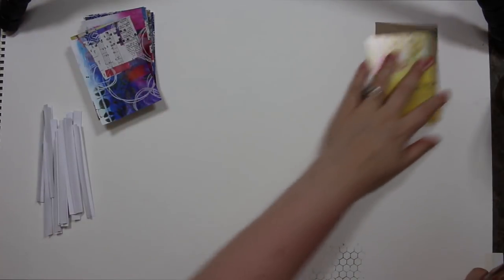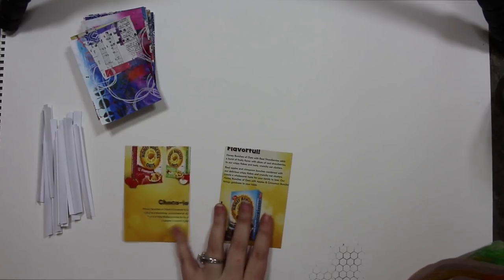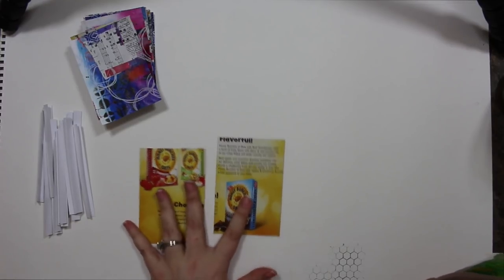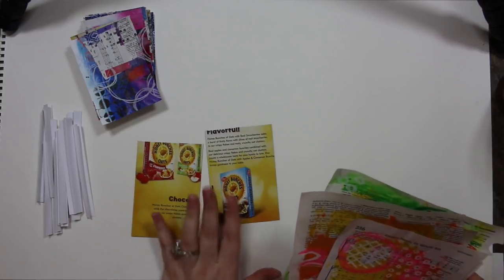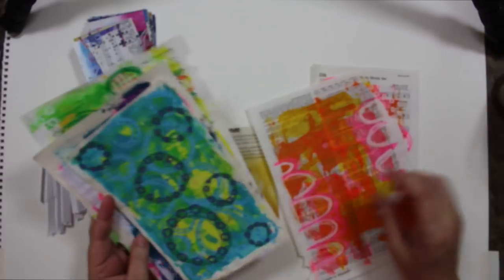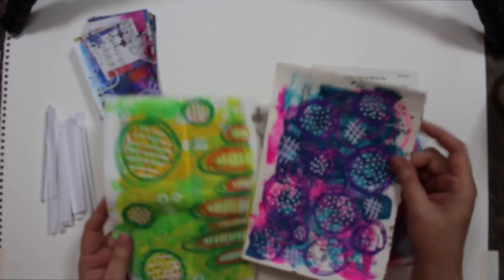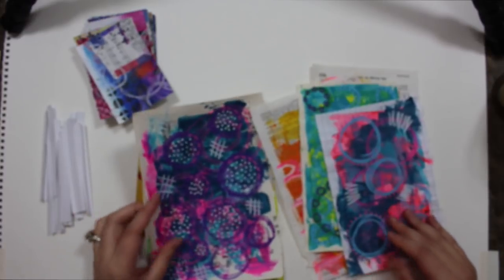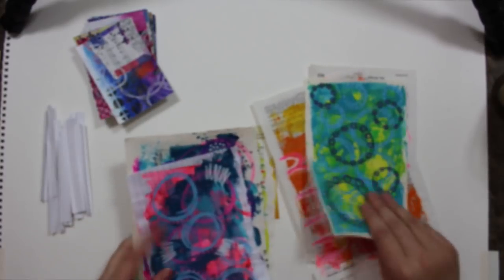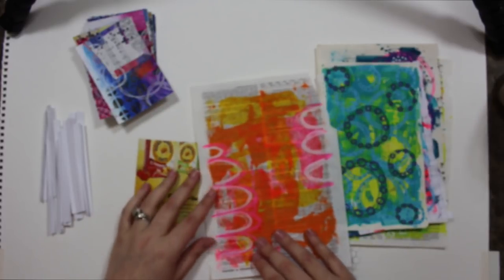Okay, so the last thing we're gonna do before I assemble, I'm going to put my decorative papers on my cover, my back and front cover. And I have these pieces of paper that I have played around on quite a while ago, and they've been kind of sitting in my stash, and they're kind of messy, but I thought they'd be a really fun way to start my book. So I'll do more on top of whatever it is that I choose.